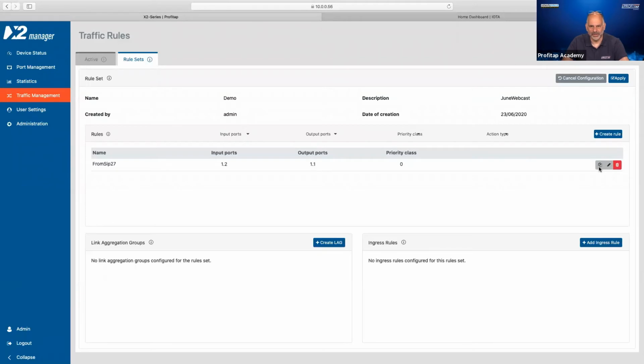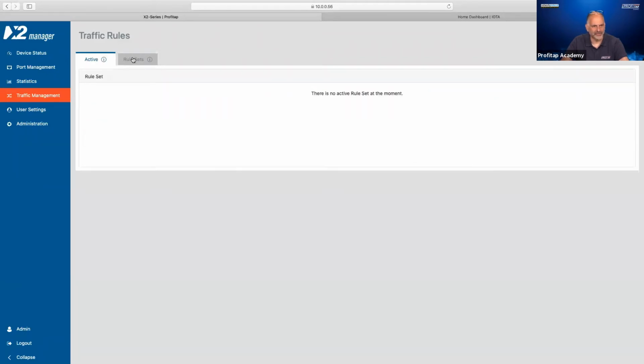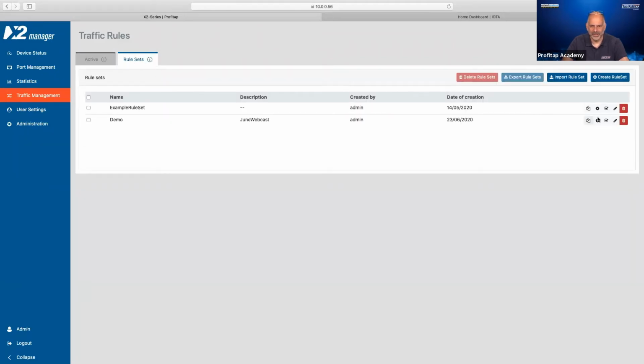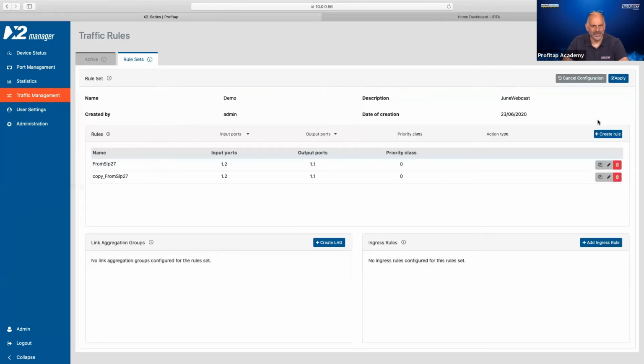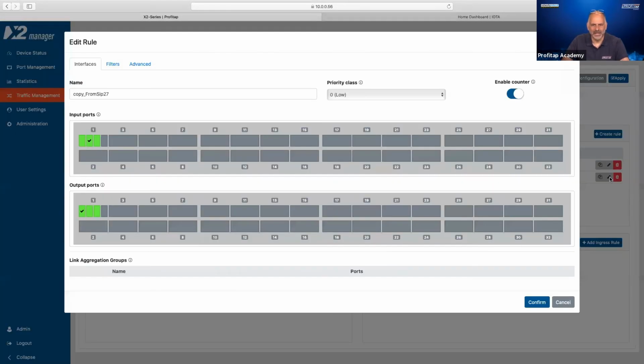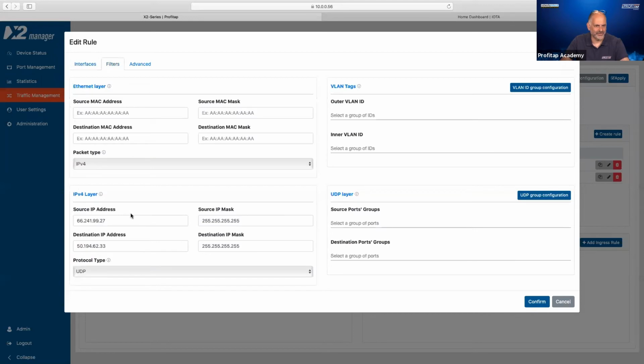What I'm going to do is duplicate that. I don't know if it's Safari in here, but the last one I did, I had a whole bunch of duplicates because I kept clicking on that. But what we're going to do is come in and edit that. I duplicated that one. I'm going to go in and edit it. I'm going to say filters and we're going to copy, so we're going to get the other direction.